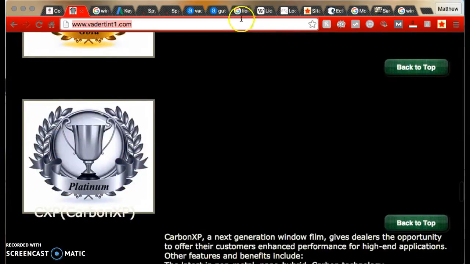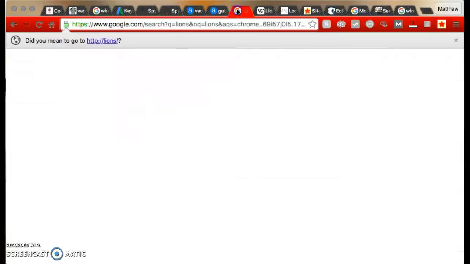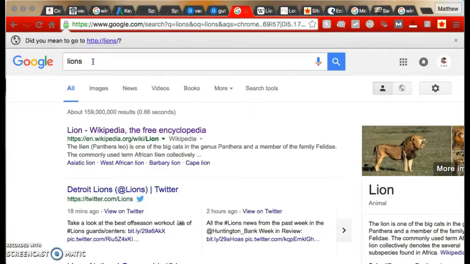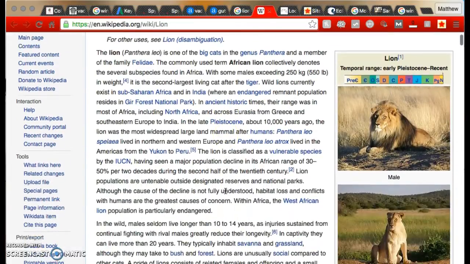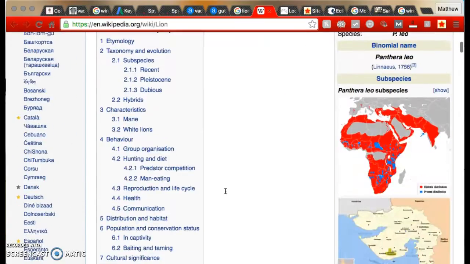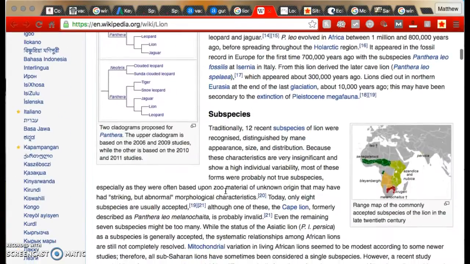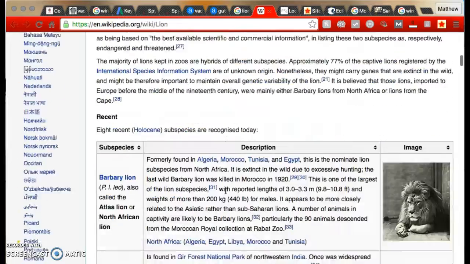Okay? So I'm going to show you, you want about 1,000 to 2,000 words on your website that are all relevant to window tinting or whatever it is that you're doing. In your case, window tinting. Now, let me show you what that looks like. So if I do a quick Google search for lions, the first thing that pops up is Wikipedia. Why? Because Wikipedia has unique, authoritative content, and a lot of it. So if I go to the actual lion website in Wikipedia, this is what you get. You get a bunch of words on the page, but they're all relevant to lions. Okay? Everything you want to know about a lion is on here.